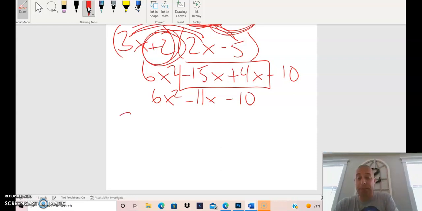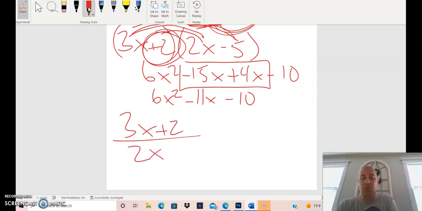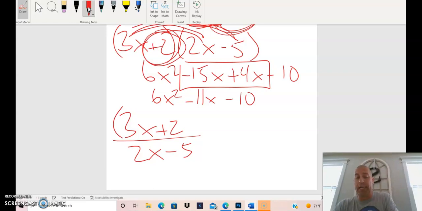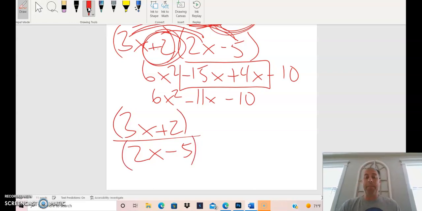If it's a division problem, well, the thing about it is the only way we can get rid of someone is if it's all the exact same. Remember, it's a binomial, so it's got to match up perfectly. You can't be like, well, I see x's. We can't. I see 2's. No, we can't. That is a package deal.